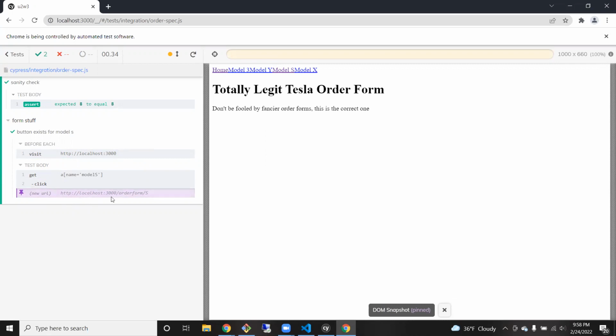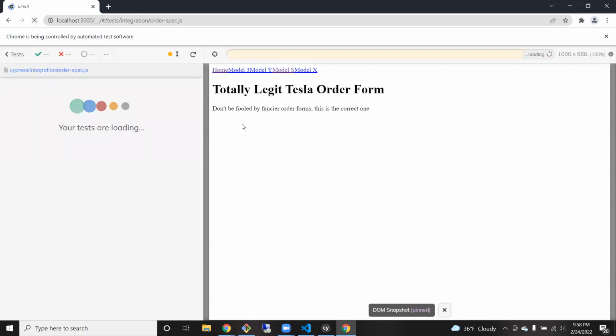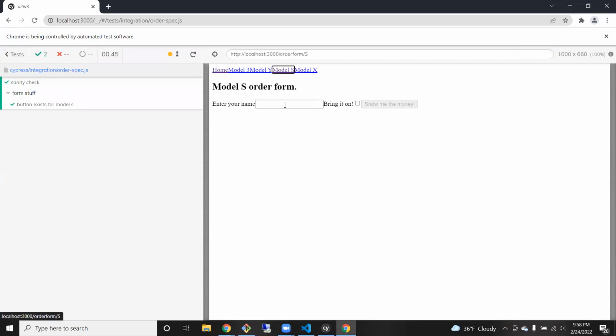And well, that's it. It doesn't do much more, but it did end up going to the last one. Let me see if we can load it again. All right, and it does go to the Model S order form. So yeah.